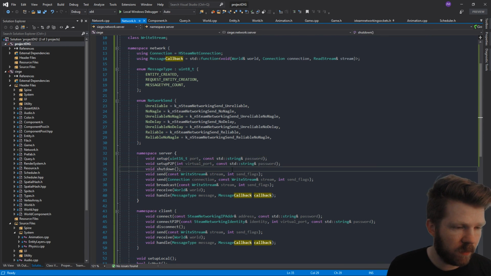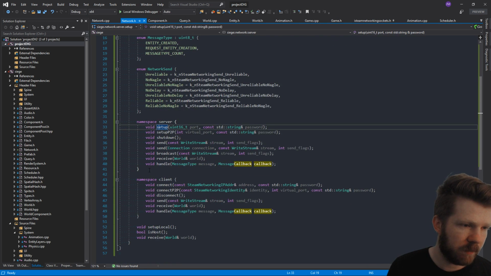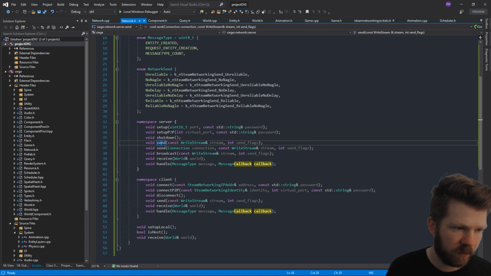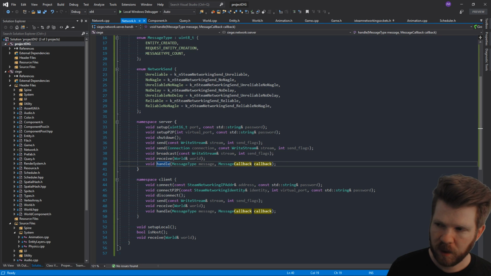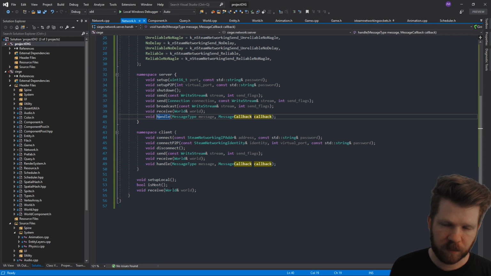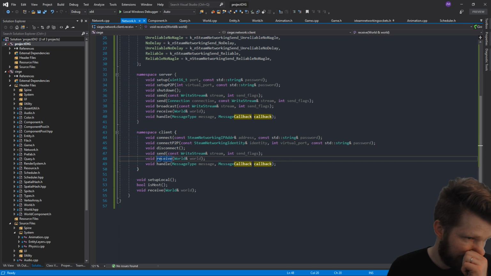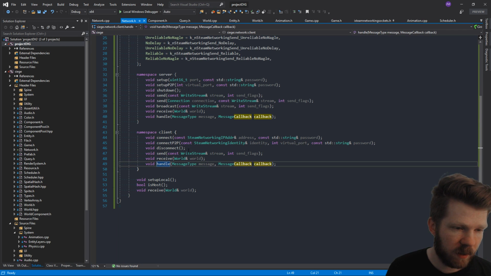Each one of those has its own little interface that we are working through, so we can set up the server and shut it down, send messages through the server, broadcast, receive, and hook up callbacks to handle different message types. And then the client supports something very similar where we can connect to a server or peer-to-peer, disconnect, send messages to the server, receive messages, and handle messages through callbacks.